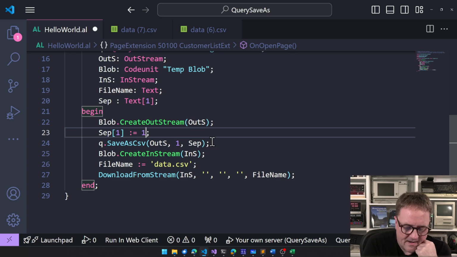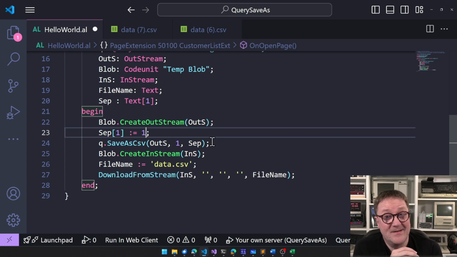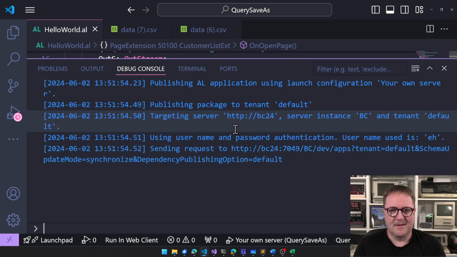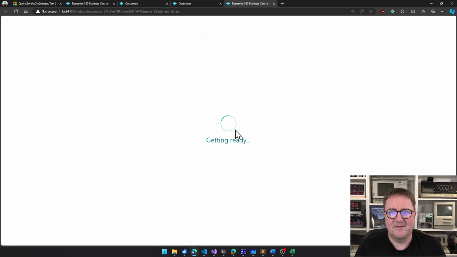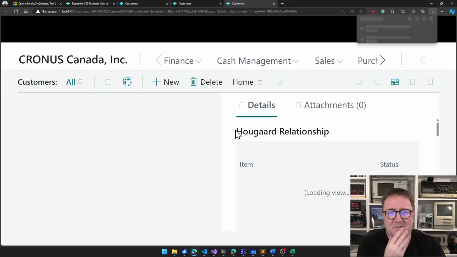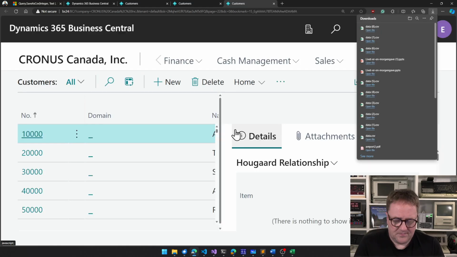But I have had great luck with ASCII 1. So let's actually try that and see if it works here, because it's tremendously hard to actually produce an ASCII 1 character into a text field. So we got data 8.